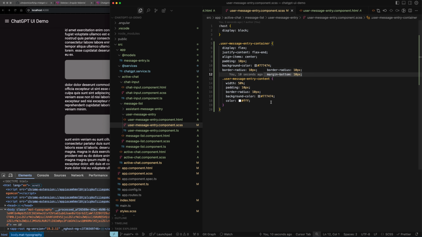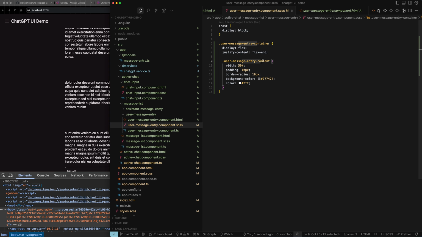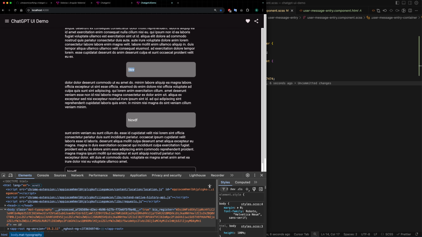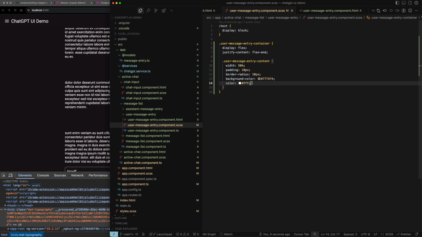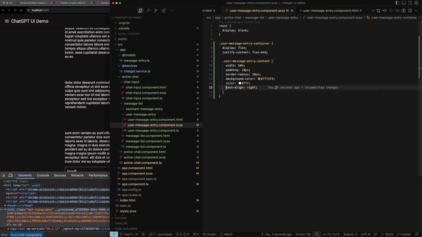Just one second, let me set the style properly here. I think what we're doing is wrong here. We shouldn't have this set item aligned and all these properties. We just need here display flex and flex end, and this message entry component should be 50% and the rest is color styling here. However, this is not going to the right, so let's set it to the right here. So now we have the right.